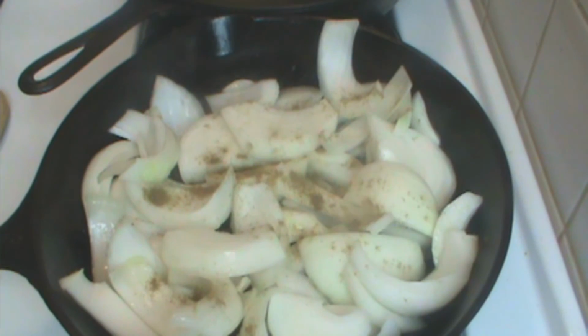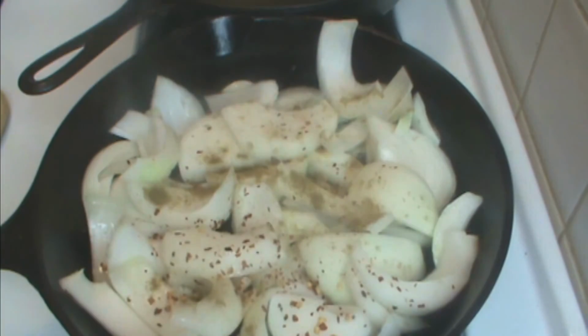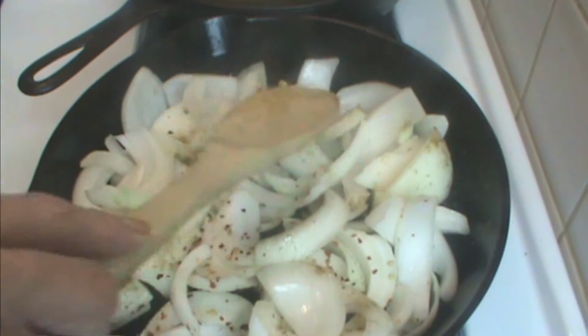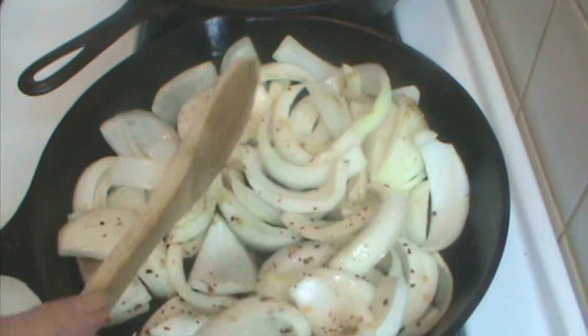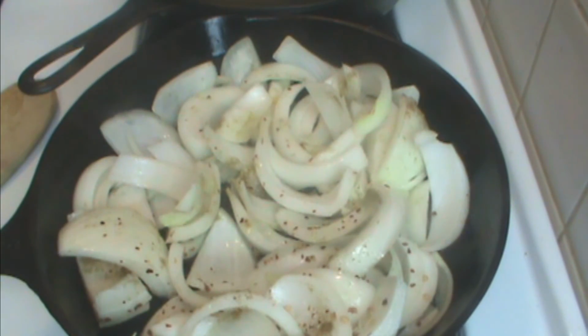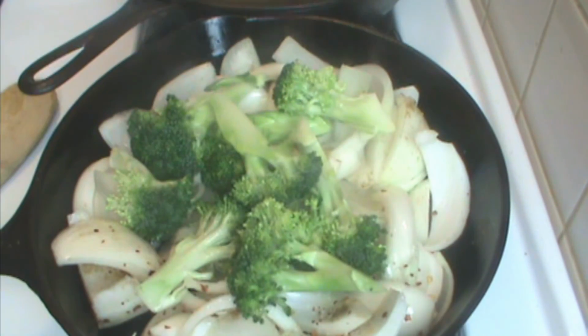So that's 1/8 of a teaspoonful of cumin. I'm adding 1/8 of a teaspoonful of red pepper flakes. You can use black pepper. And 1/8 of a teaspoonful of salt. And we're going to stir these around. We want to get a little of the butter coating on them, and mix our salt and cumin up. And let me just tell you, you really do want to use cumin. It really is the perfect flavor for this.